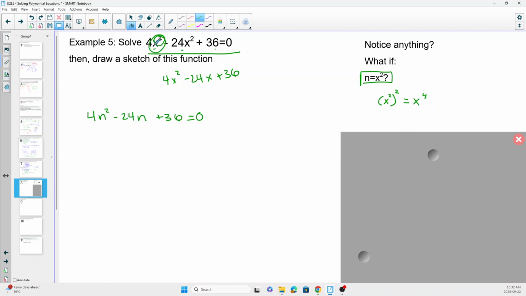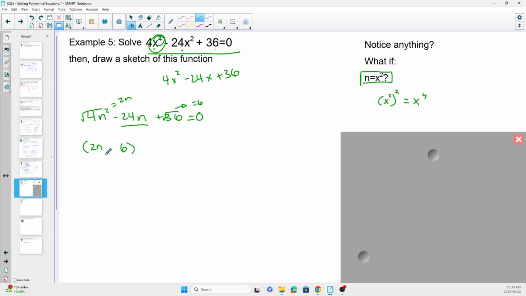And we could go through our factor theorem, integral zero theorem. We could go through it all, but this is so much faster. So now I'm like, oh yeah, I know how to factor this. Square root of the first, square root of the third. Square root of the first is 2, sorry, I should say 2n. Square root of the third is 6. I've already checked that this is in fact a perfect square because, again, the square root of 36 is 6, and the square root of 4n squared is 2n. 2n times 6 is 12n times 2 is 24n. So it meets all the criteria.